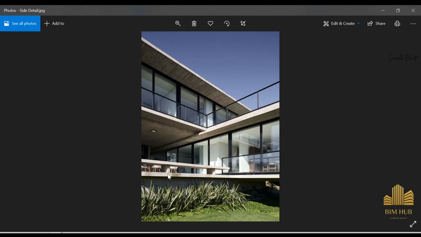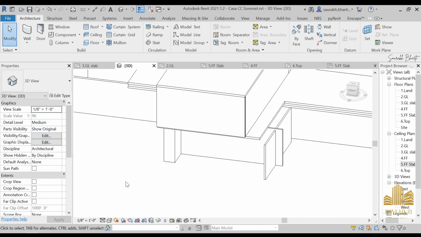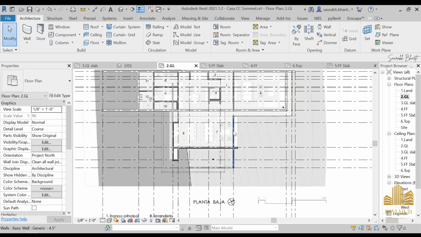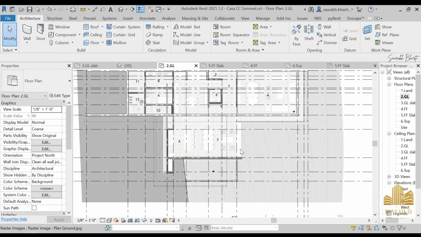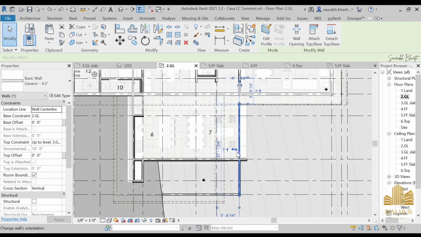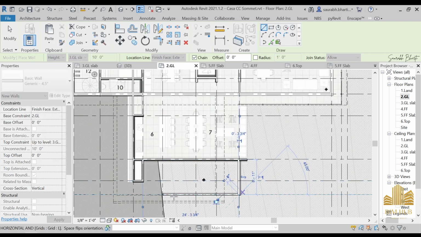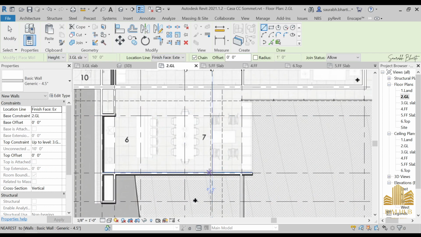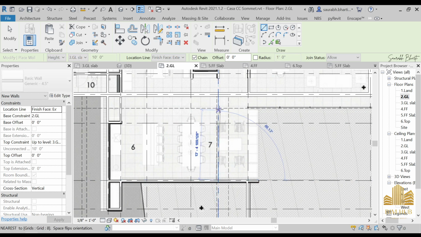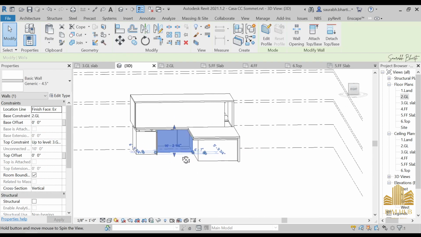And now as you can see, there are a few more things yet to be done in this project. So there's an open place over here, and from the ground floor. Okay, now I do understand. There is nothing over here, or you can undo it. Let me check. Let's delete it. Make a wall from here to here, then again select wall, and I think we have to make this wall from this place to this place, I think so. And let me check the 3D once again, and now I think it is fine.